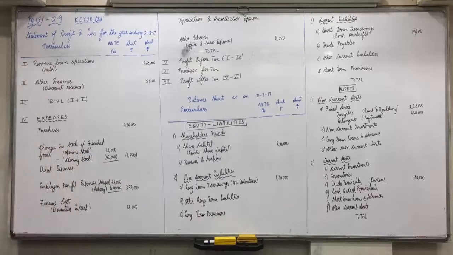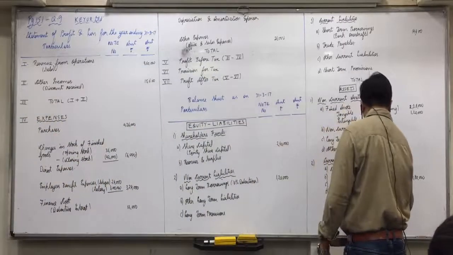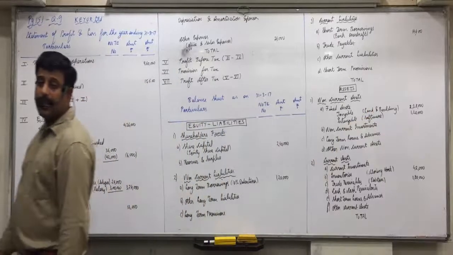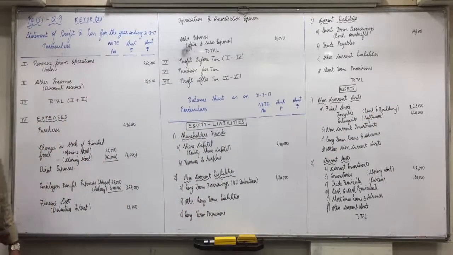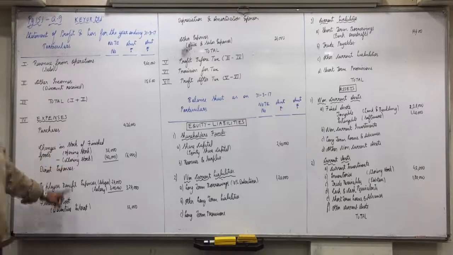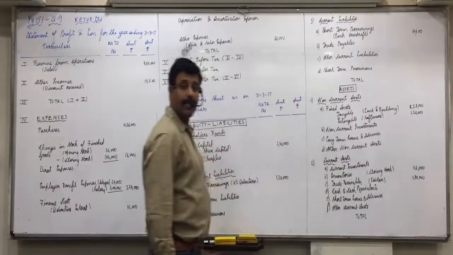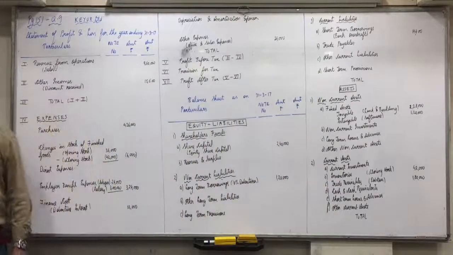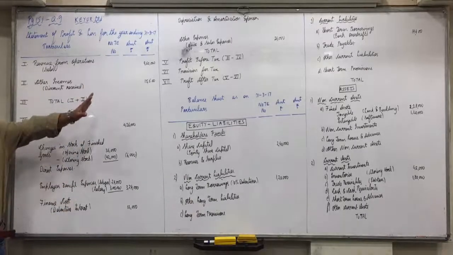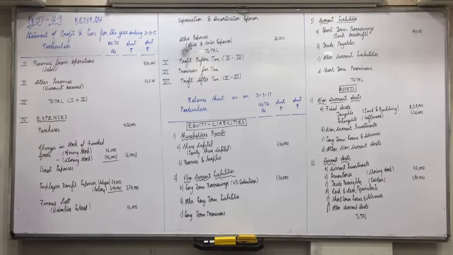Got it everyone? And second effect in inventories. In inventories, write closing stock 42,000. Did everyone understand the two effects? One effect of closing stock, minus in changes in stock of finished goods. Second effect of closing stock in inventories. All have written that? Then make provision for tax at 50%. That we can do only when we make the balancing of profit and loss. So, shall we start with the balancing?